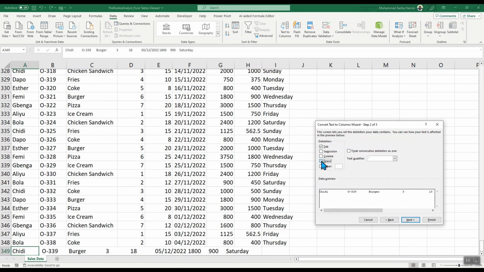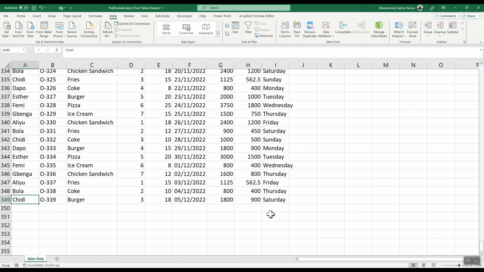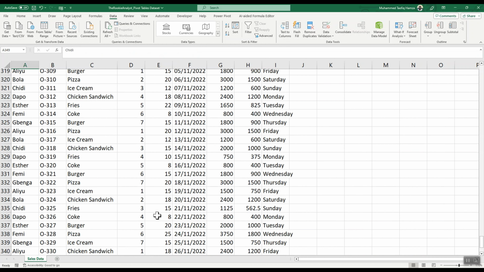This is already checked, but if it's not, you just have to check it, and you can see that it's already separated. If we did not check spaces, it's still going to appear just the same as it is right now, as you can see here. So we select spaces, select Next, click Finish, and our data automatically changes. Now this part is clean.